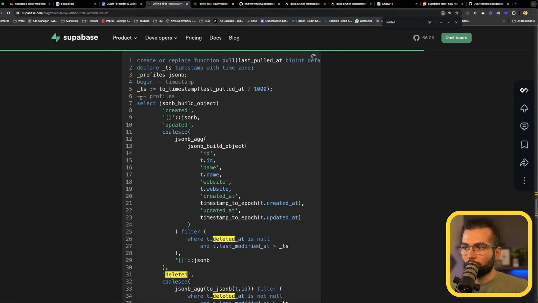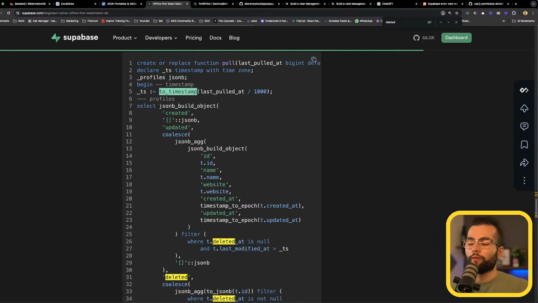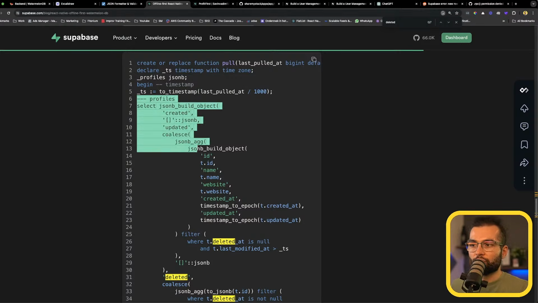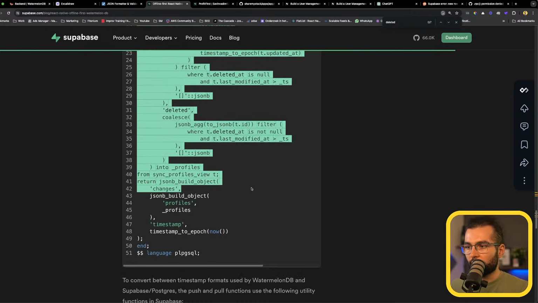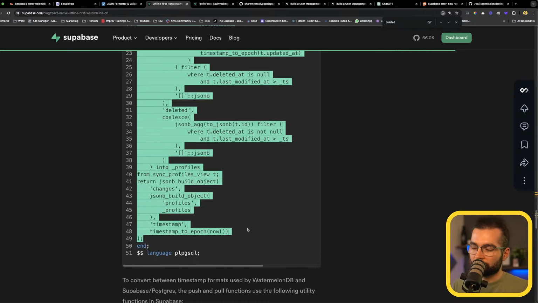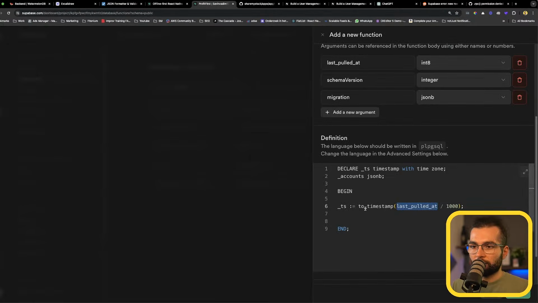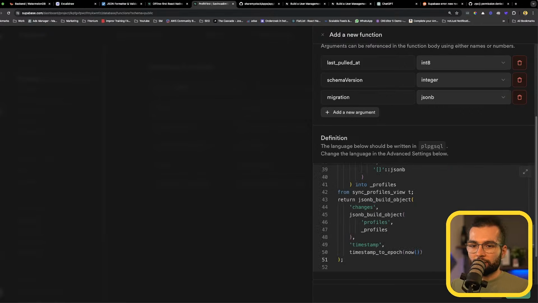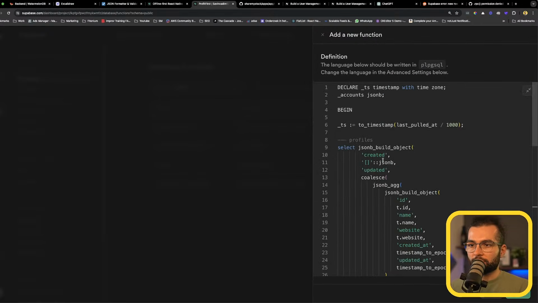Then what we should do is, knowing when was the last time that a client synchronized, we should look in our database and get all the changes that happened in our remote database on Supabase cloud and return the changes so that the client can synchronize his local view. So let me copy all of this code and slowly adjust it for my use case.